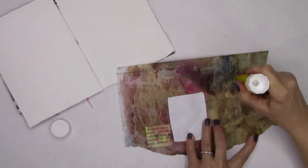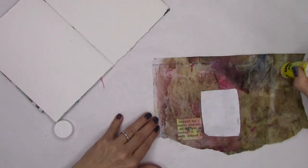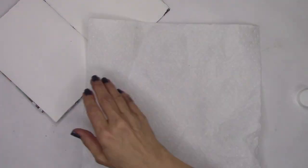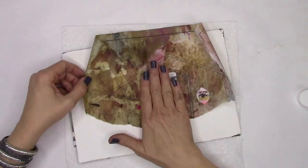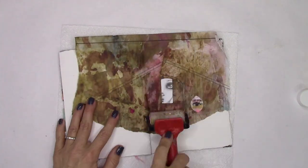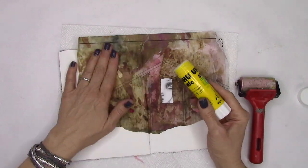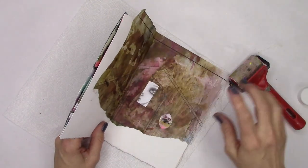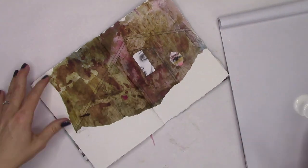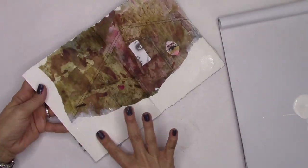Unlike previous pages where I've taken bits and pieces of collage material from Tiffany's stash, this time I want to cover most of the page with this whole piece of paper. I don't want to lose the house shape — that's a really important element in the rest of the story. So I'm going to adhere the entire piece to the page, making sure I've addressed that center piece so it's not wrinkling or bubbling but I've allowed enough for the fold. I'm going to brayer it all down, then trim the edges simply by ripping — I don't want a clean cut, and there are deckled edges, so I'm going to go with it.